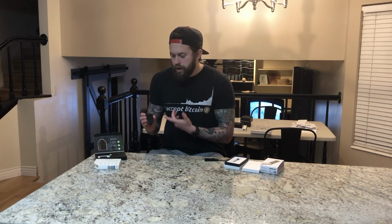The one complaint I will have with using this device on a regular basis is the screen here. Even though it is bright and it is nice, it's still fairly small. It's very compressed. I don't have the largest hands in the world, but it's still very difficult to enter in the pin and navigate and those kinds of things. I wish they would have made the screen a little bit bigger because it is a touch screen. But as far as the usability of the device, navigating, being able to see fully different menus, different coins, that kind of thing on this device is very, very nice. And in fact, the screen on this one is still better than I would say here on the Ledger Nano X device.